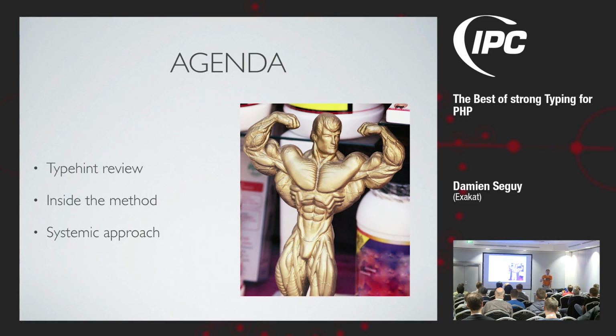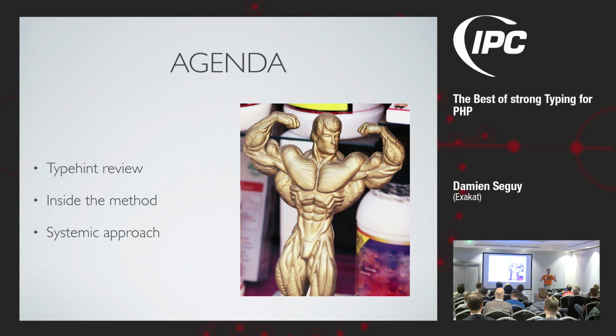So make sure everyone is on the same level, and we can remove everything that is rumors about things that do not exist yet, but that will be coming, or maybe not, because it's still under discussion. And then we will take a look at TYPEHINT and the effect on two different things, which are around one border. This is the method signature. By method, I mean functions, closure, whatever is supporting TYPEHINT.